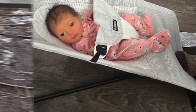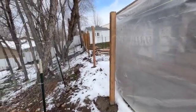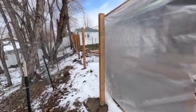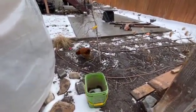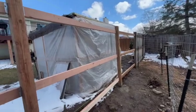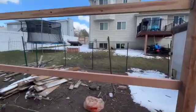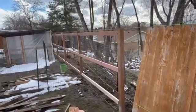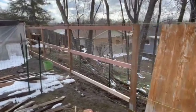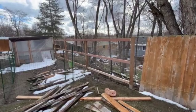So in between snowstorms and trips to the hobby farm, we got back to finishing the fence. And we had to let the posts set up. And I put the rails on, and this is a week from when I first started the fence project, so I let the posts sit for about a week. But got the rails up. And then we have this last section of fence you see to the right there that I need to take apart and then hook from rail or from post to post to finish up that section.